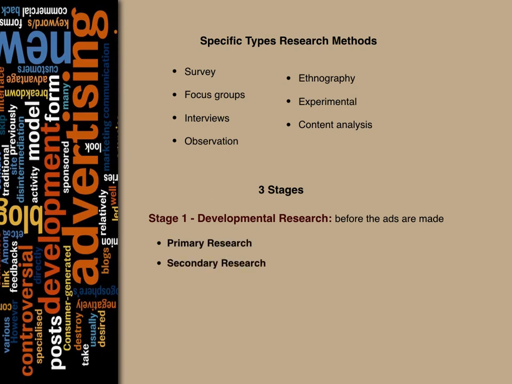Okay, three stages of research. So I said this in the beginning. The first one was developmental research. And so this is when, before the ads are made, you're doing your primary research and your secondary research. We're not going to go over that again. Concept testing. So this is designed to screen the quality of new ideas. So think of it as like brainstorming. So that's the concept testing.